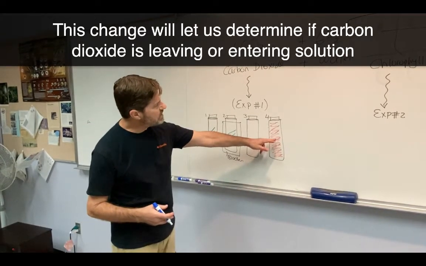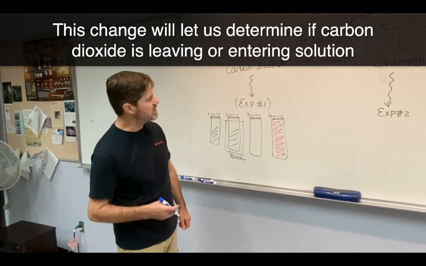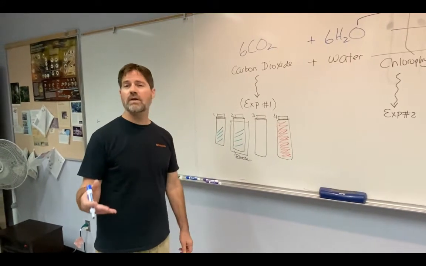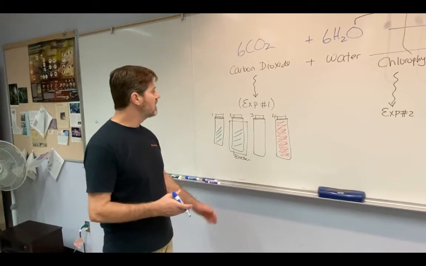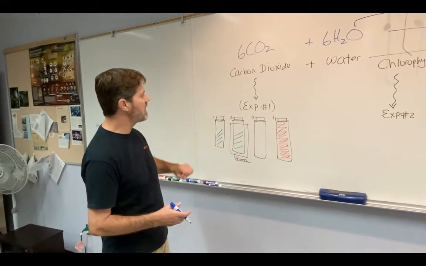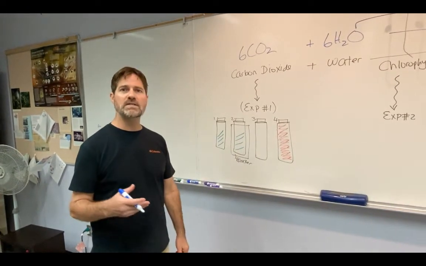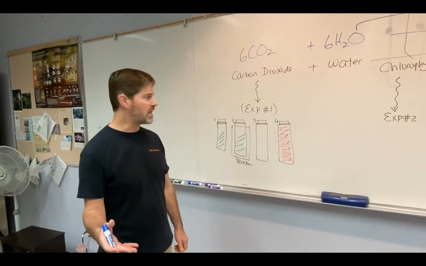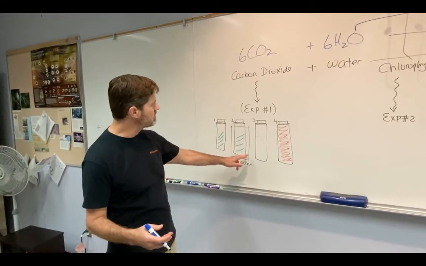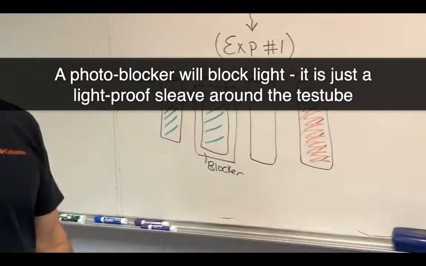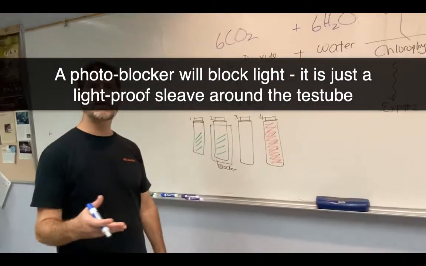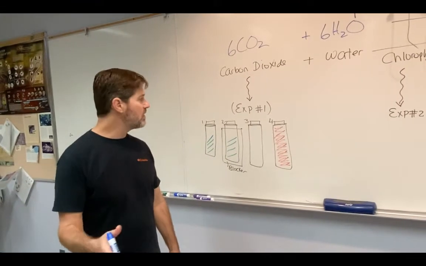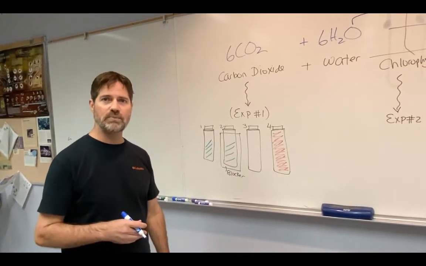We're initially going to mix this up to where it's red, and we're going to add some of that to tube number 4. We are then going to blow carbon dioxide into it until we can turn it yellow, and we're going to add that yellow to the other 3 tubes. Then we can take all of these and set them out in the sun. Test tube number 2 is going to be placed within a photoblocker, so I want you to think about what that means. What is test tube 2 not going to be exposed to that all of the other tubes are going to be exposed to?